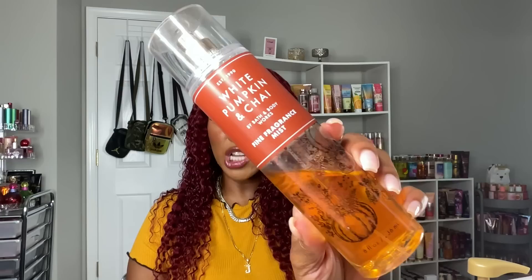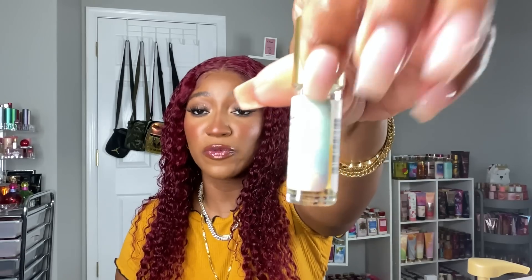Then you're going to add some more spice using White Pumpkin and Chai. This literally just smells like cinnamon cider — spicy, sweet, but not too much. It's not a gourmand fragrance but it screams fall. If you want a little more sweetness, you can use the Kumbaya Vanilla Bean Fragrance Oil — mine is almost gone. This is just a sweet creamy vanilla bean fragrance, like vanilla extract. Add that to keep with that sweet creaminess of the latte.